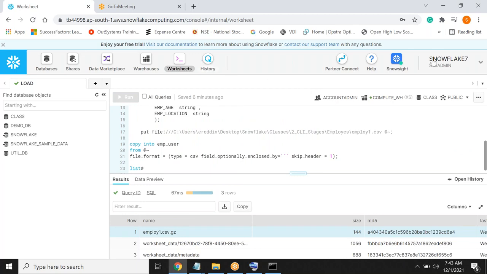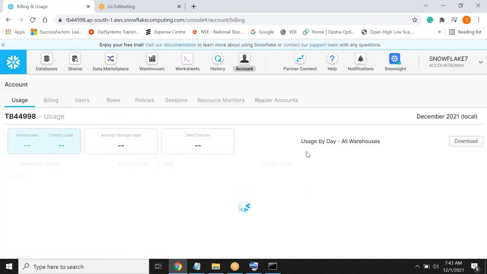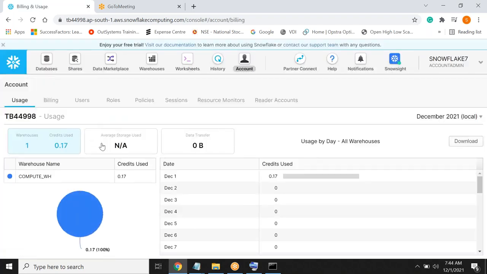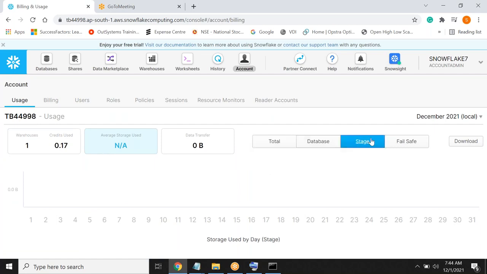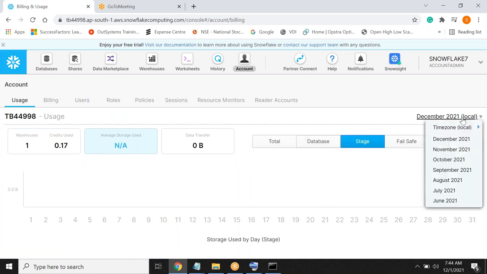Another thing: let me log into account admin and click on the account and then average storage. Now under stages, you can see some information here.